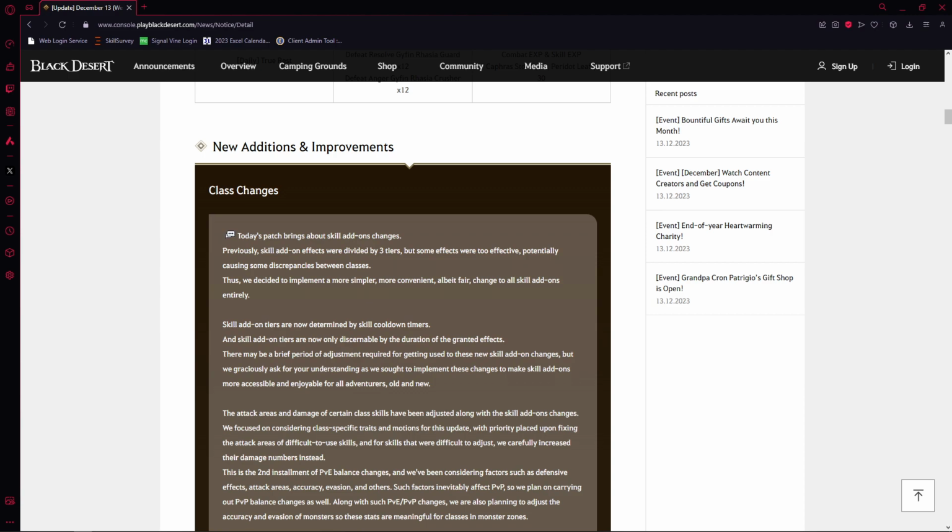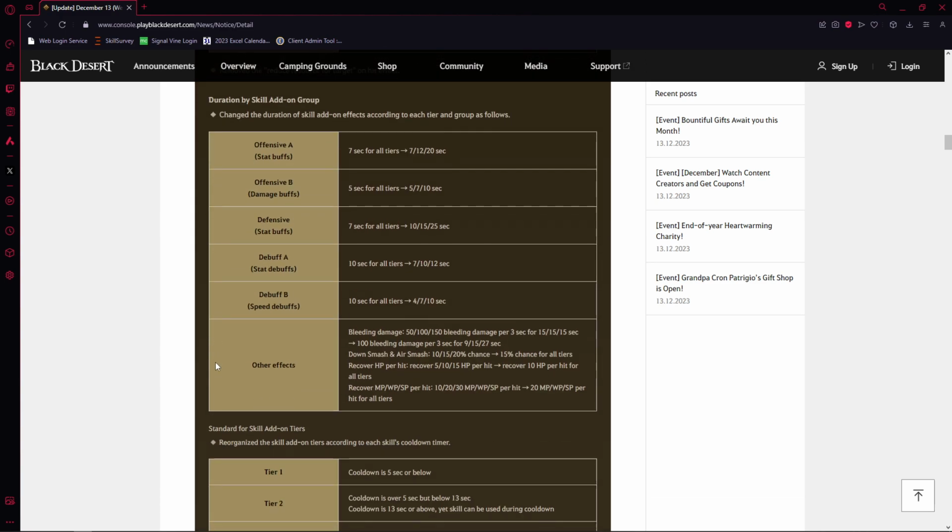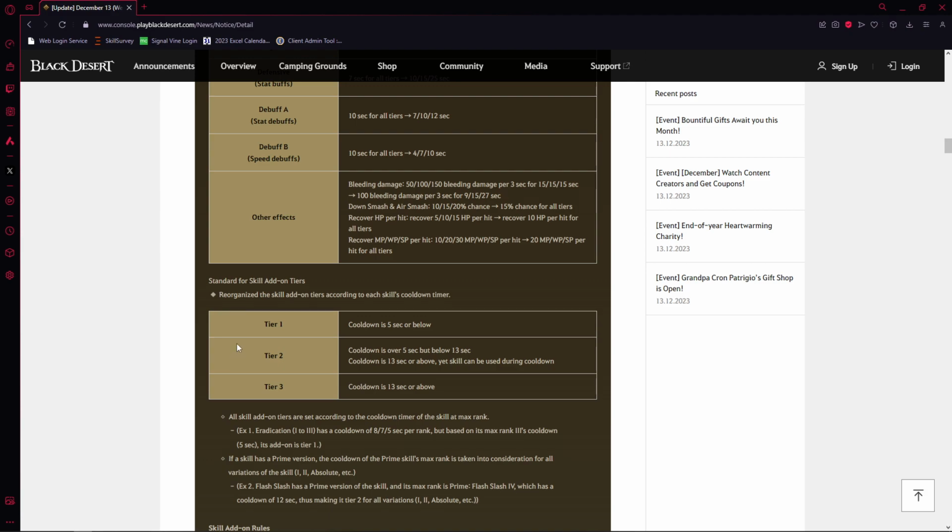So now every class has access to tier 3 add-ons in a sense. They've switched it now. Not only a few skills would have access to tier 3 add-ons, but what they did was they made it based on the skill's duration. So if a skill, and I'll read it here because they did a better job than I did.